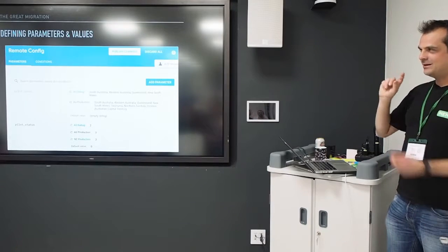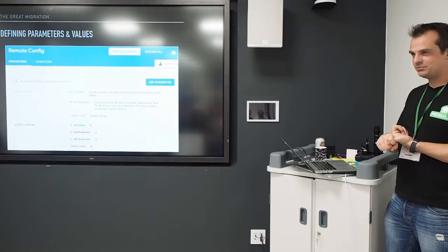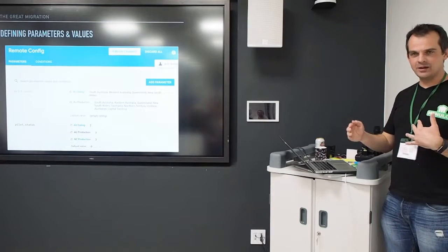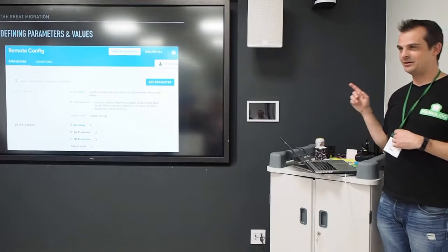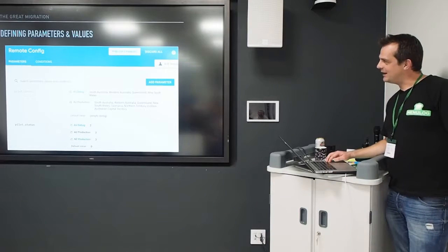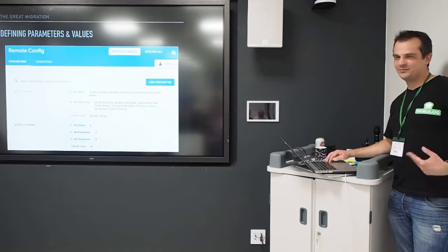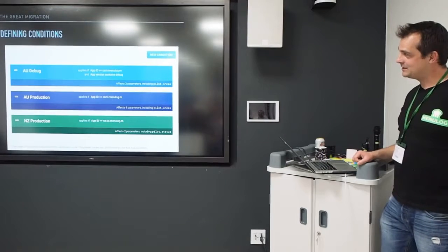And there's no change control really over Firebase, so you've got the potential to break things easily, and there's no history, so you can't see who's gone in and changed something. So you want to be very careful about who has admin rights on a console like this. There's potential for cock-ups. I think we had one for maybe 10 minutes after we shipped an app, it was in the wrong config, but fortunately Google Play takes a little while to actually start shipping things before that can be the case.